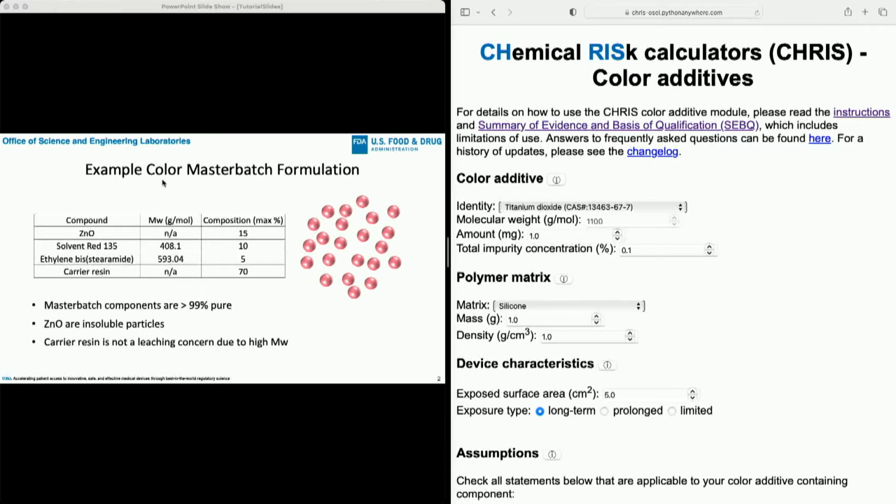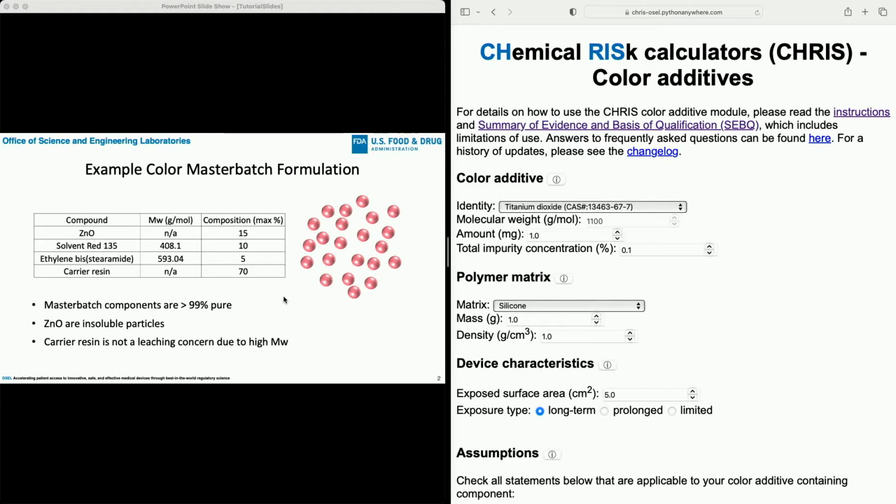For this demonstration, we'll consider that the master batch components are 99% pure. It is also important to note that zinc oxide will be present as insoluble particles, and the exposure model used by CRIS will treat them as such. I also want to point out that the carrier resin will not be a leaching concern due to its high molecular weight, and it's effectively integrated into the polymer matrix.